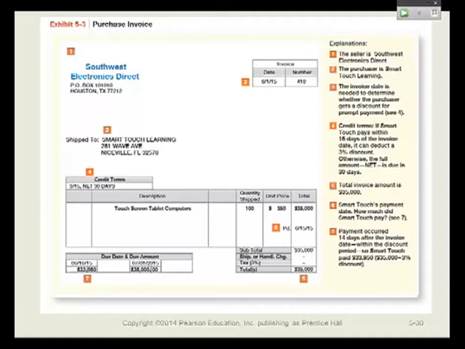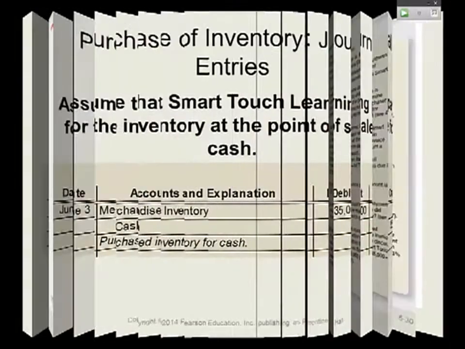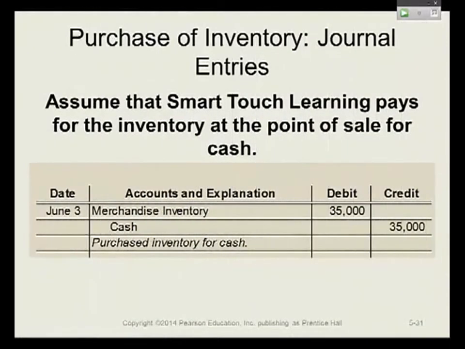Okay. Now, let's take a look at how we would account for this particular acquisition. And we're doing this, let's say it's a cash purchase. If it is a cash purchase, you would just debit merchandise inventory, credit cash for $35,000. Merchandise inventory is an asset. Of course, it goes up by a debit. So it's got the same characteristics of any other asset, and of course cash is credited for that amount.